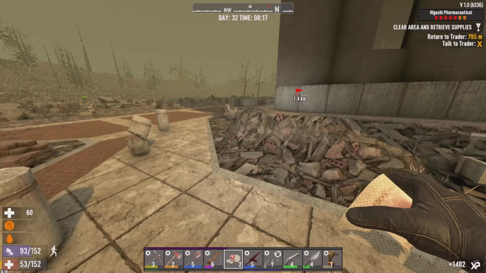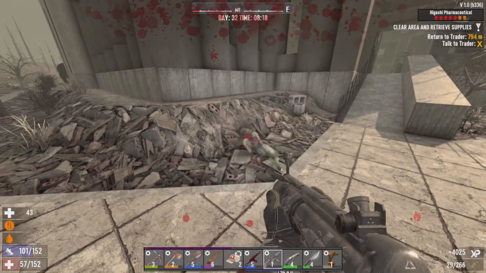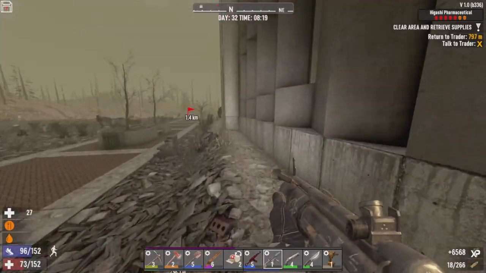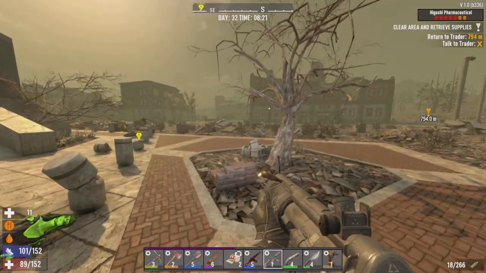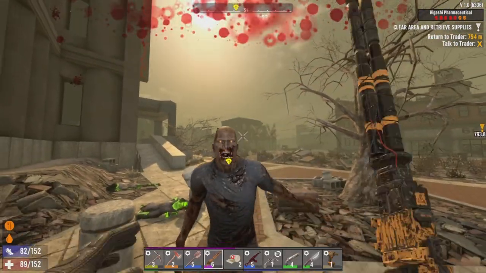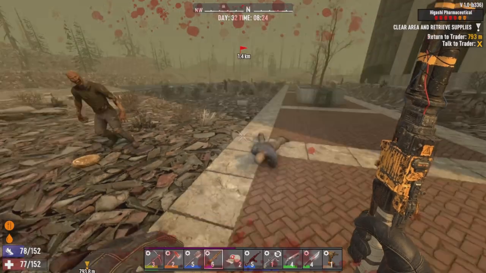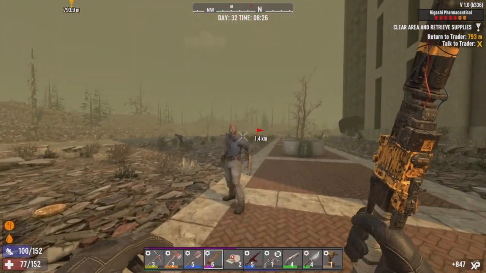Sounds like there's a screamer. You're probably gonna summon in more. Oh boy. Yep, there's just a whole bunch of them. We'll just use the Stomaton a little bit. Try to save a little bit on ammo. Ow. Get off. Come here. Take care of you.